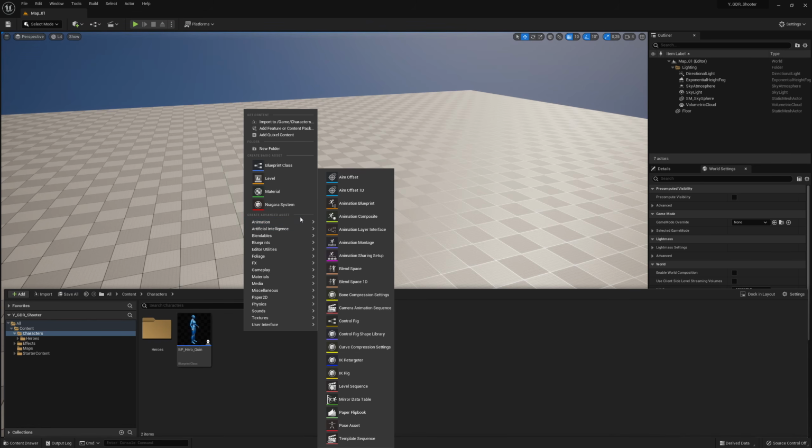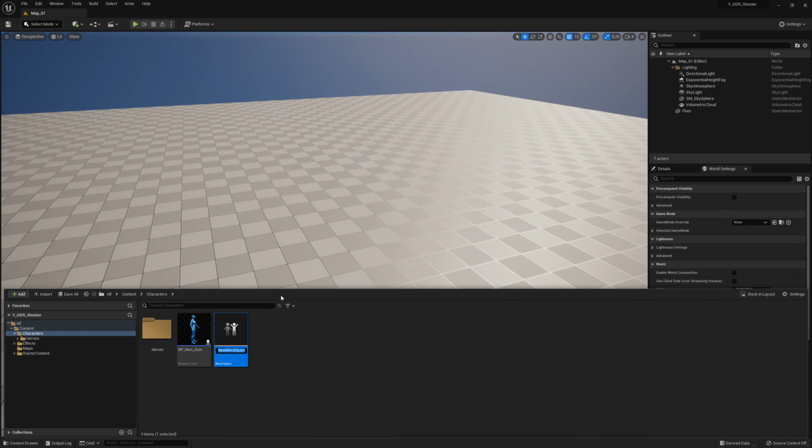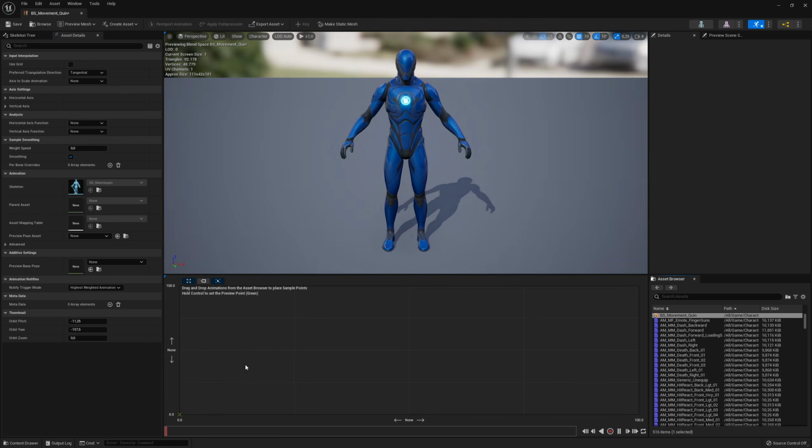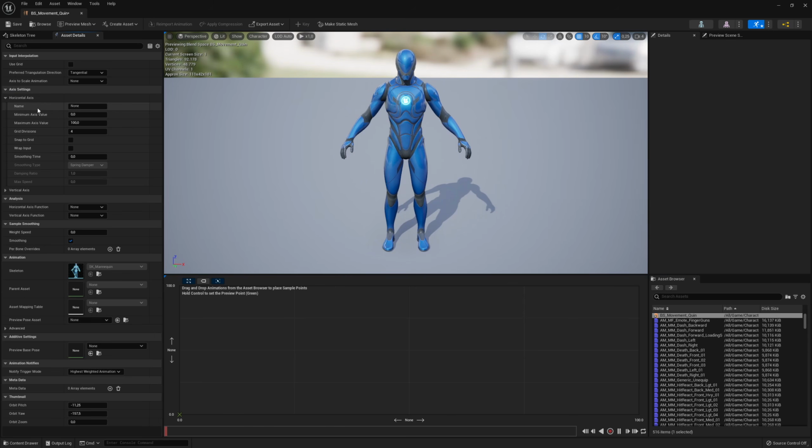So if we go to the animation tab and we're gonna create a BlendSpace over here, we need to select the skeleton that we want to create it for, and then we're gonna give it a name, so something like BlendSpace movement Quinn, and let's open it up. Now the first thing we want to do is set up the axis for this graph. So we have the horizontal axis and we're going to make this our direction. And it's going to go from minus 180 to 180.